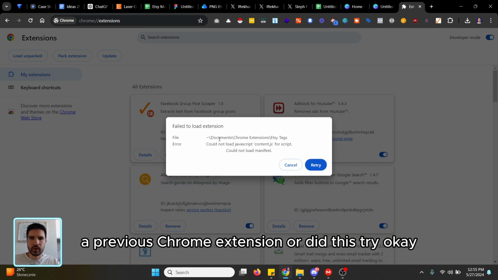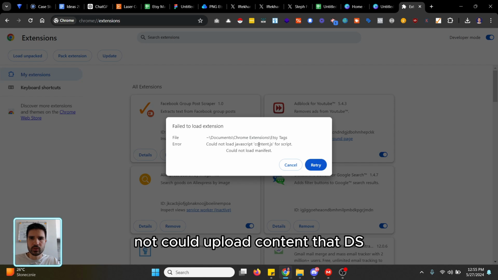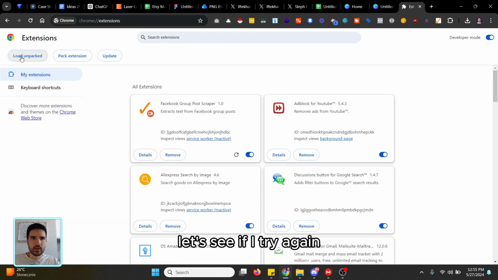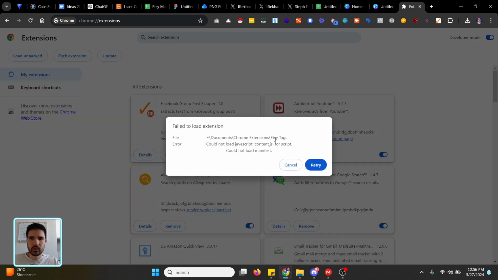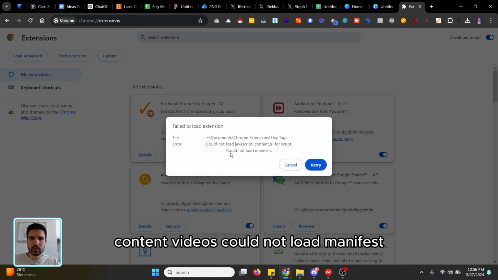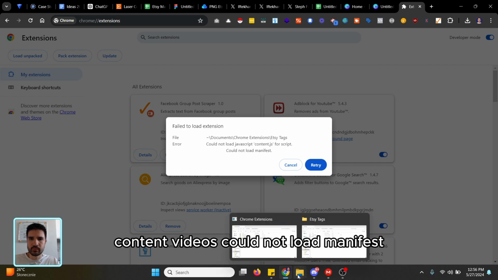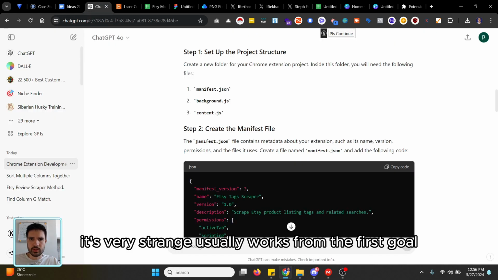Try. Okay, could not load content.js. Let's see if I try again. Could not load JavaScript content.js. Could not load manifest. It's very strange. It usually works from the first go.